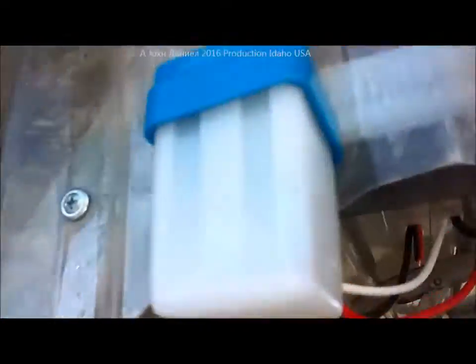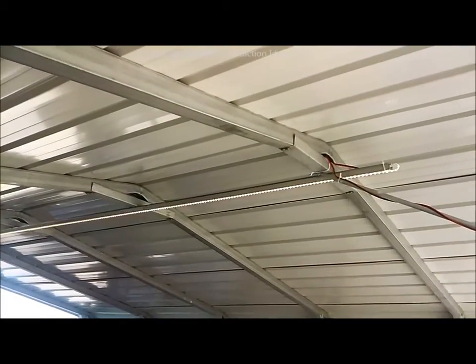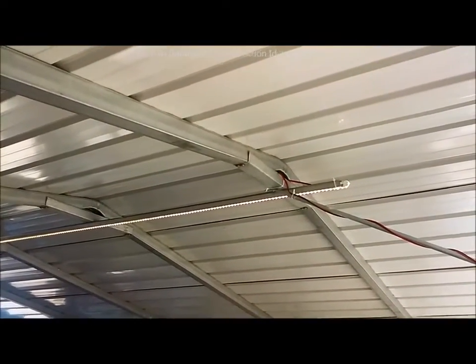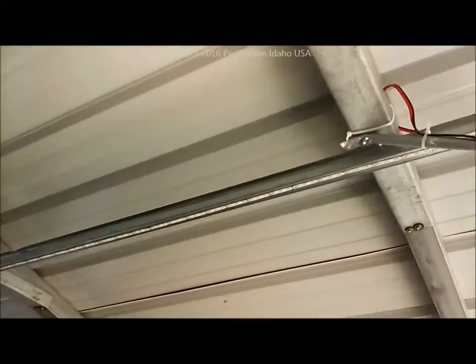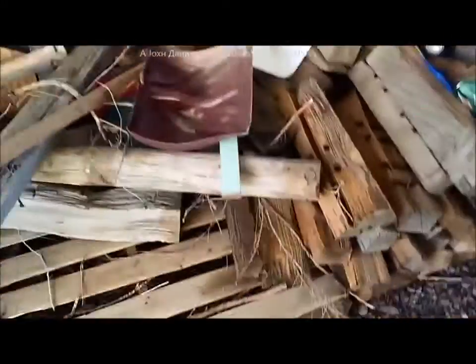I'm going to cover this little switch with a towel because it's daytime — to simulate night — and put it over the top. Boom, there it comes on. That only pulls about an amp and a half at the most, roughly 16 to 17 watts, so it'll run all night long. Taking the towel off turns it off. Very handy — with that battery it'll light this carport all night, no question.